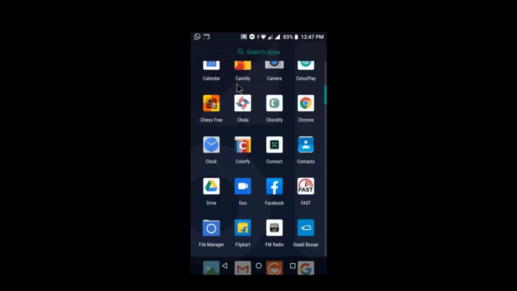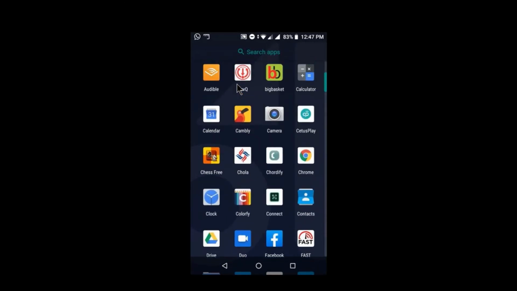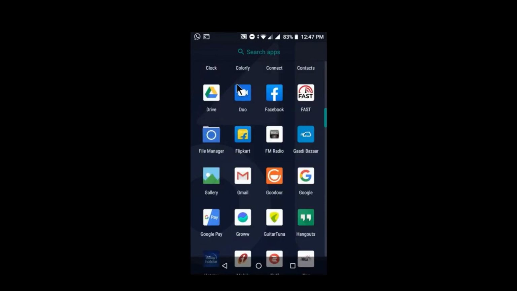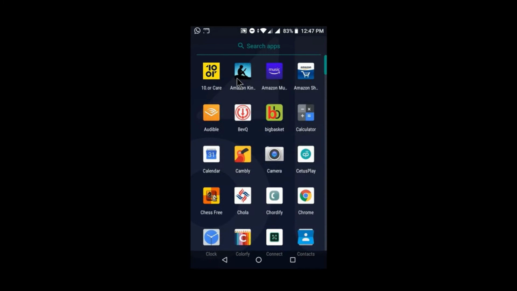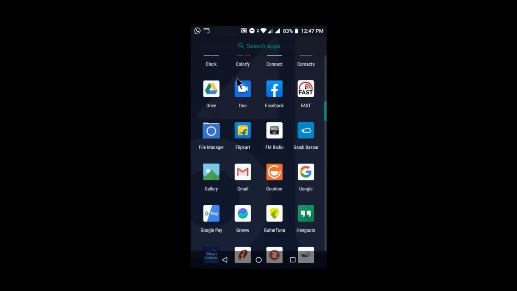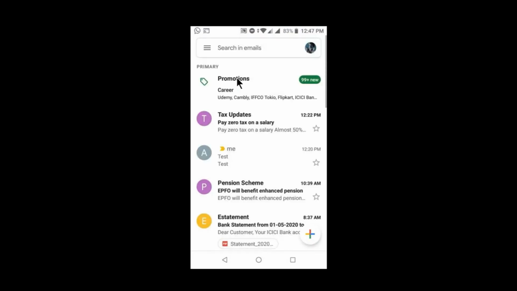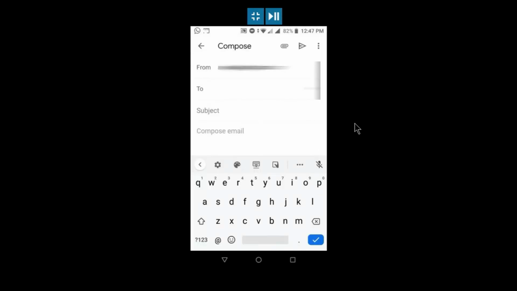Now let us know how we can send an email through the Android phone or a smartphone. As I told you, I'm using a Google platform, so in my case, it's a Gmail account. You have to tap on Gmail. After you tap on Gmail, you can see there is a plus sign at the bottom right corner. If you click on this plus sign, that will let you compose the email, to whomever you want to send. So I'm sending to myself.